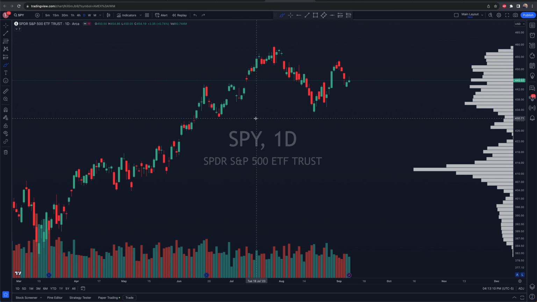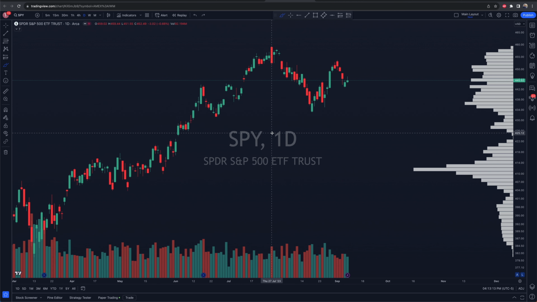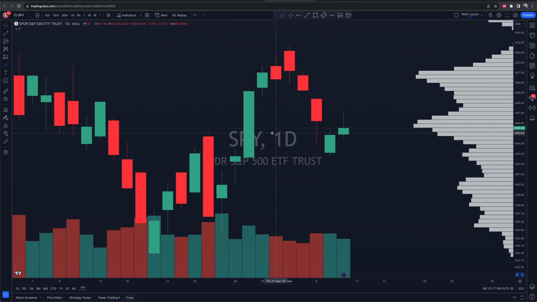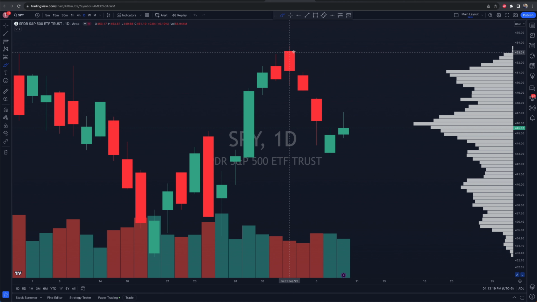All right, so now let's dissect the candlestick chart. First things first, let's zoom in so we can see this a bit better. We have two things to talk about. The body, the part of the candle that's solid, and then the wick, this very skinny section that extends out the top and out the bottom of these candlesticks, okay?